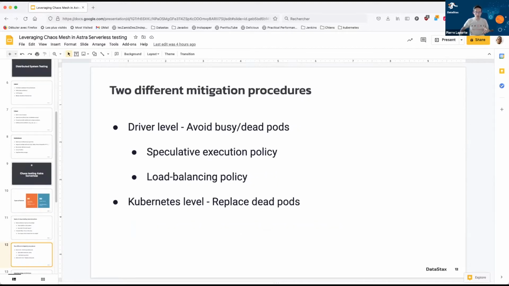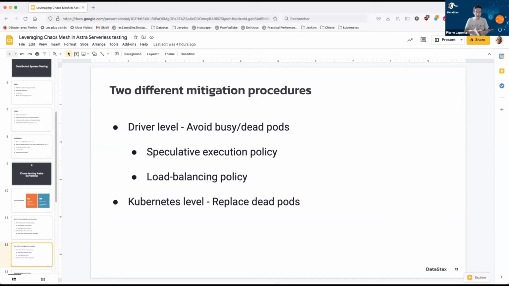One thing to know about these two points now is that they are handled differently. The Cassandra driver has some knowledge of the cluster it is talking to. And when a node starts being slower, the driver may speculate that the node will not come back, it will not respond. So the driver resends the in-flight queries to other nodes. And when a node goes down, the driver quickly reacts and stops sending it queries entirely.